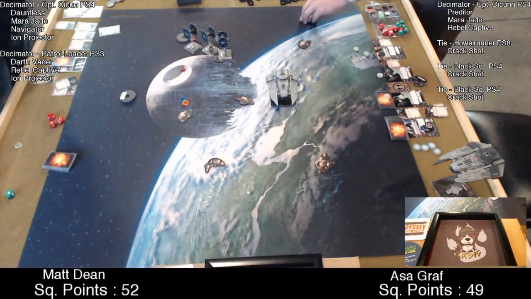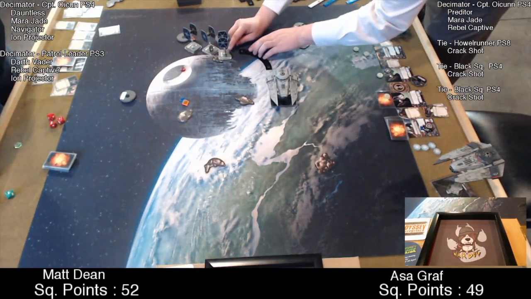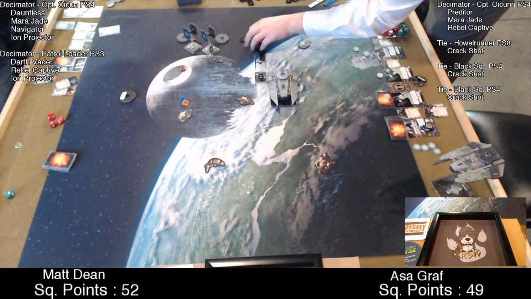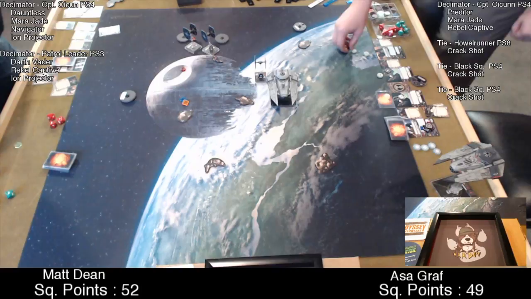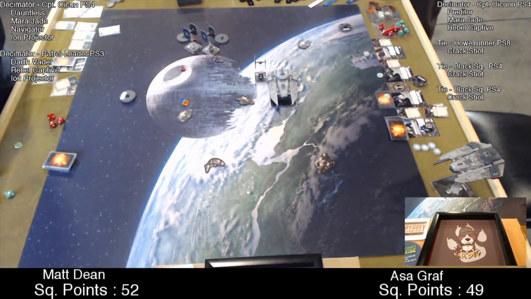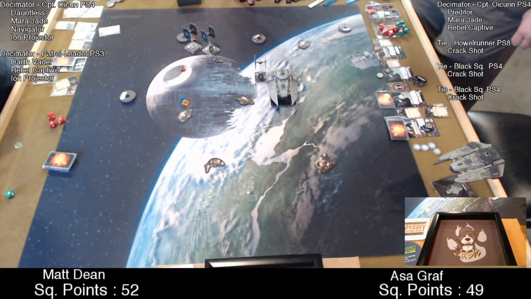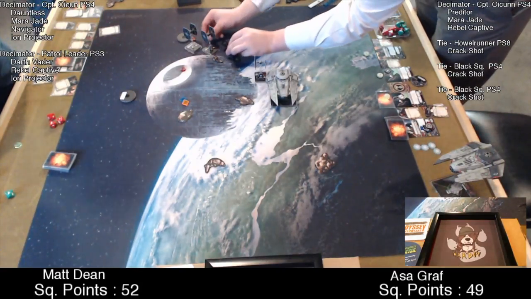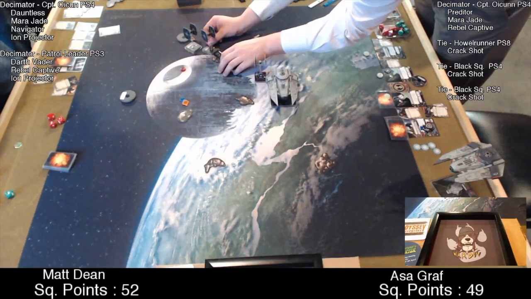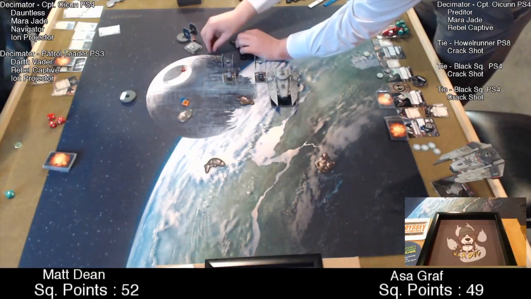So should the Decimator stay at range 2, or should it be trying to go for range 3? Boy, that's tough, because if you're at range 3, you're going to have a hard time killing those ties, and they can probably still get hits in on you. That's true. I'd rather be at range 1, because then you can just take out a tie a turn with four dice to shoot. But you're at PS3, so you can PS kill those tie pilots. No, that's Oiken, so it's PS4. Oh, you're right. Well, regardless, he can still PS kill them. Yeah. Hopefully, Matt can get out of the way and dodge some.